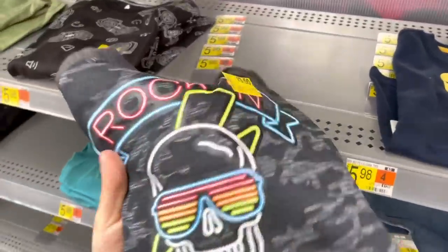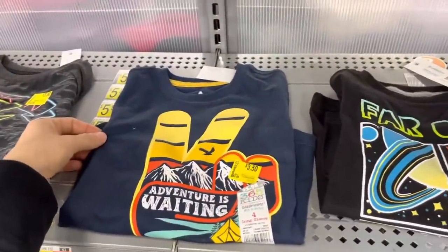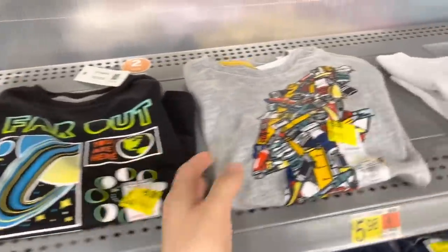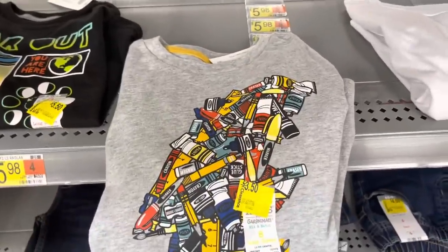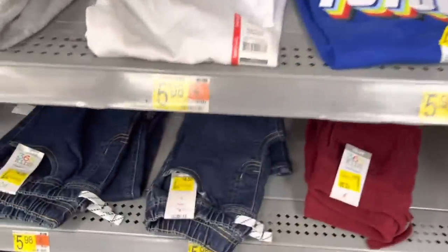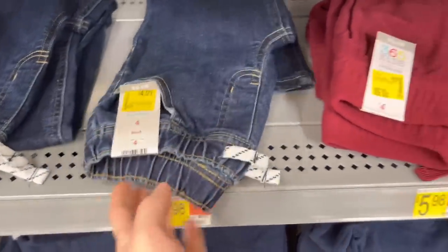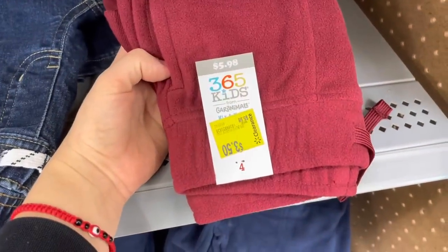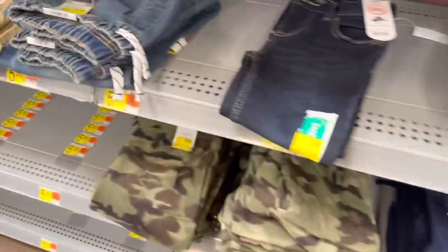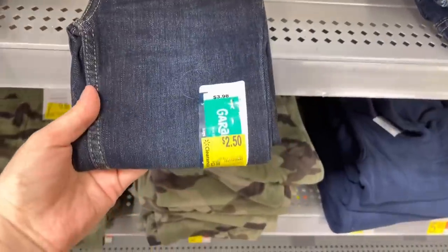They only have a few in this location, so three-fifty. This is just to give you a visual of what to look for — it doesn't mean your store's going to have it for three-fifty; it might be even lower or regular price, so keep that in mind. This is Garanimals brand — three-fifty. These are really, really nice. I got those for the boys and they actually like those too. This one is two-fifty.